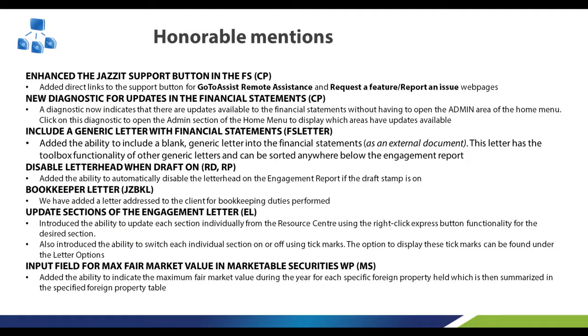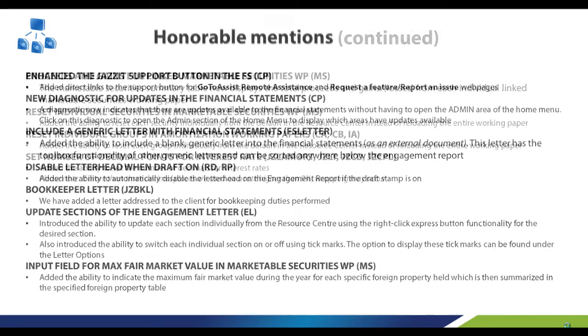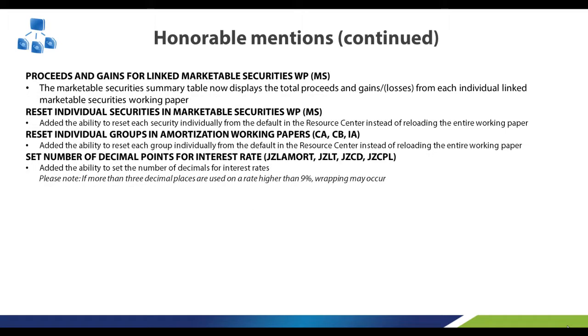In the Marketable Securities Working Paper, we have added the ability to indicate the maximum fair market value during the year for each specified foreign property held, which is then summarized in the specified foreign property table. Also in the Marketable Securities Working Paper, the Marketable Securities Summary Table now displays the total proceeds and gains or losses for each individual linked Marketable Securities Working Paper.